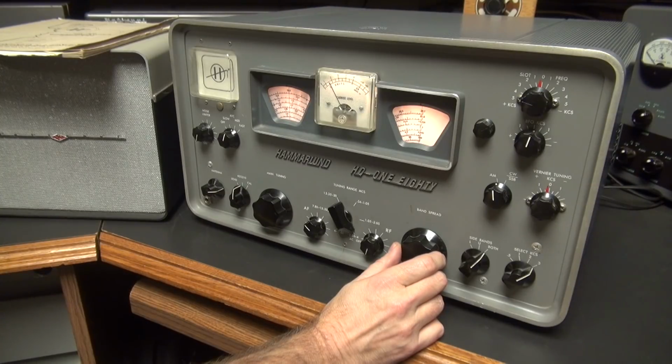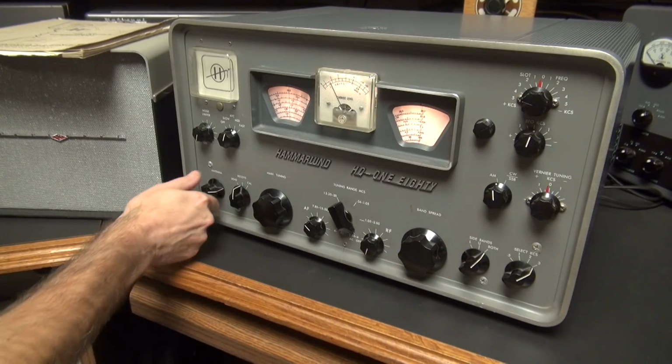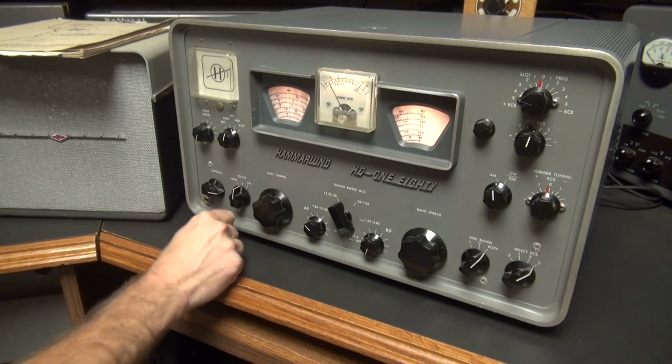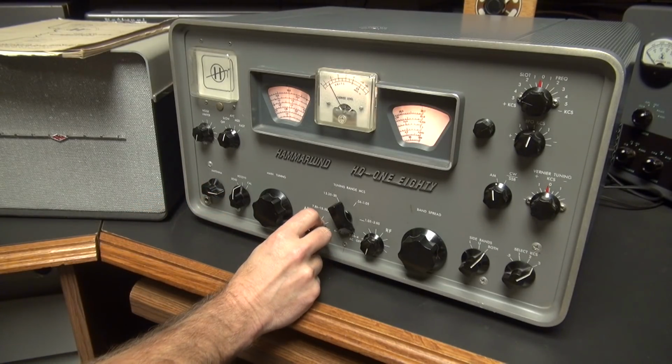A little bit of QRM there. Also it's low angles. I have never seen good DX stuff at the high angles ever, except out of Europe on occasion. But well, there you go.